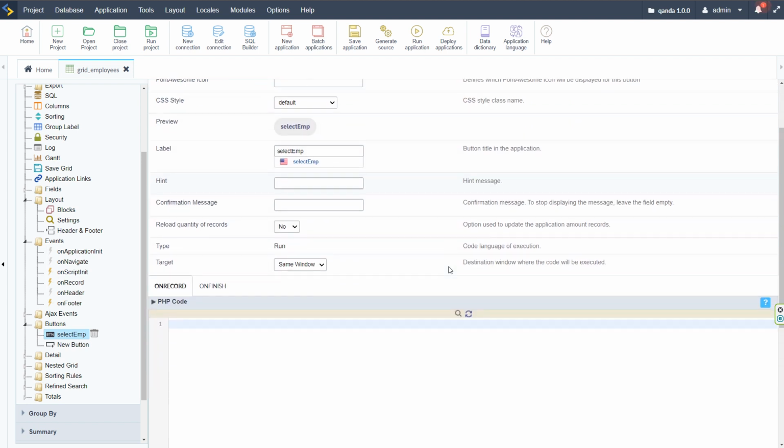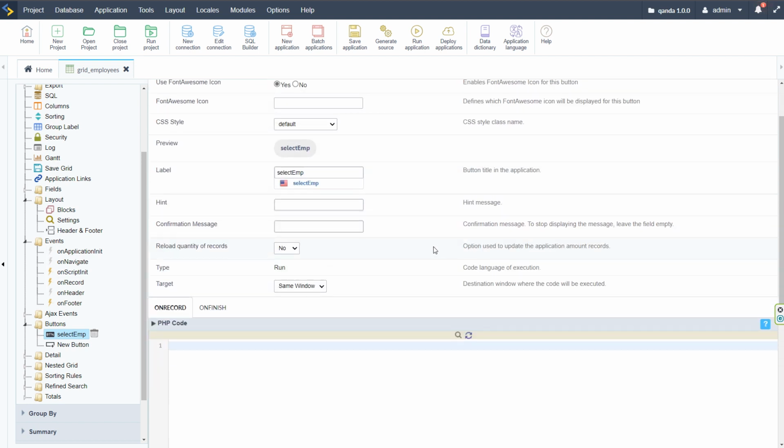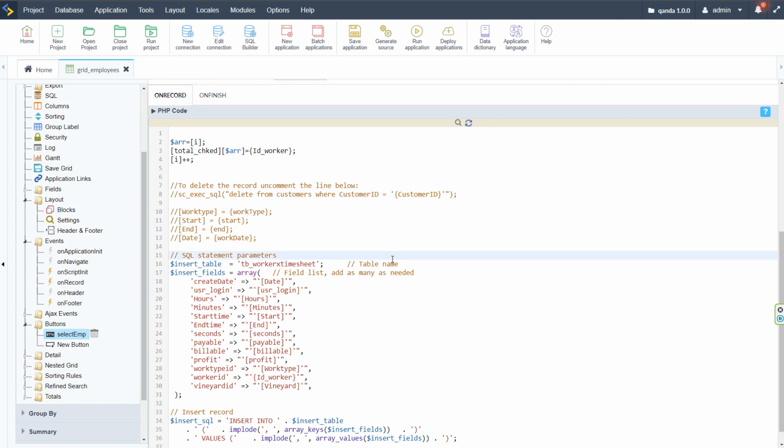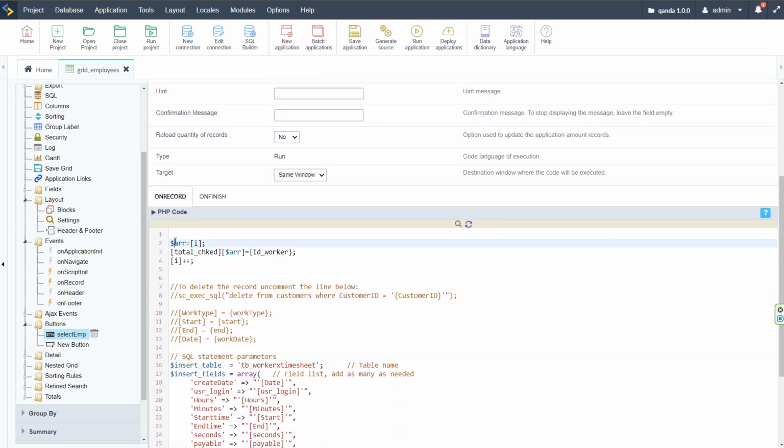And now within this run button, I can actually run a process, okay, so whenever I click it, and here basically I have a load of code I can just copy and paste in here. So I'm going to do that, and you're going to see basically I have this used on another form, or grid should I say, and I am already running some processes here. Okay, so first of all, our variable i equals i, and the total checked is then our array. Okay, and that then equals here our ID worker.